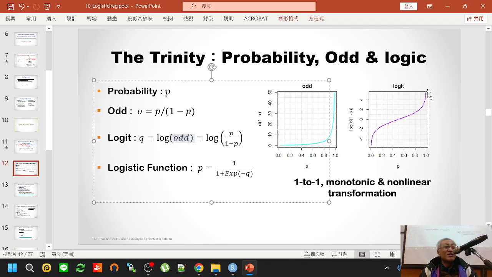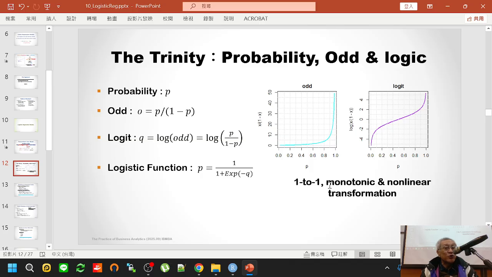So there are 3 ways. Before we go forward, just remember that odds, logit, and probability are 3 different ways of expressing probability. The transformation is quite easy, and they have a one-to-one mapping. Monotonic means that when probability is larger, odds is larger, and logit is larger.